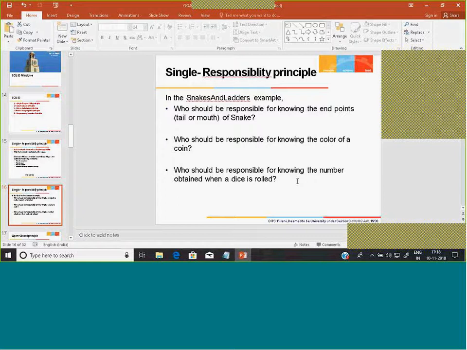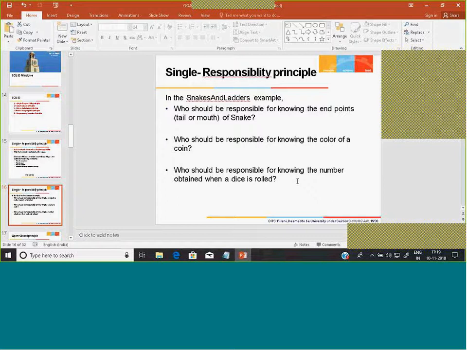These are the attributes of the classes themselves. So it is the classes themselves who should be responsible for knowing about their attributes. That would make the class highly cohesive. It should be responsible for only doing the related tasks.